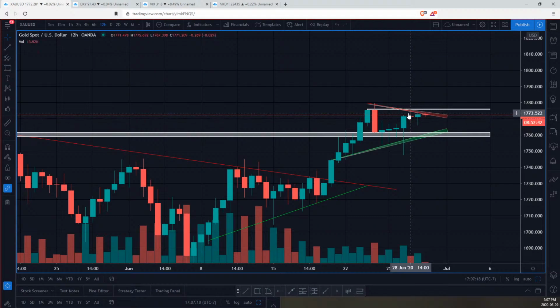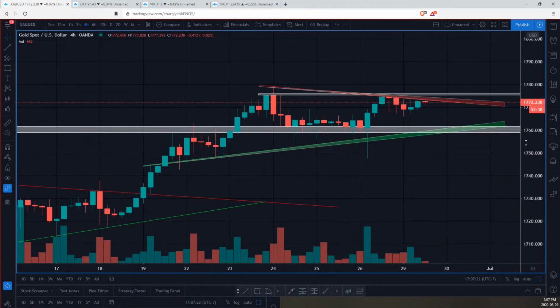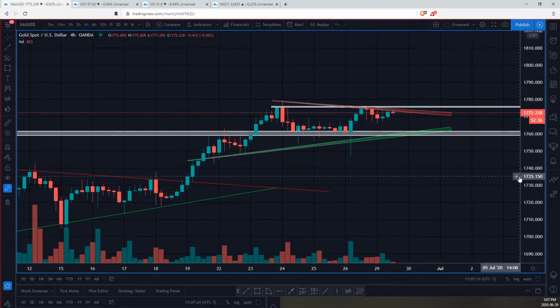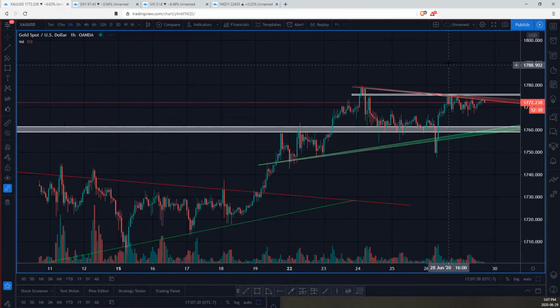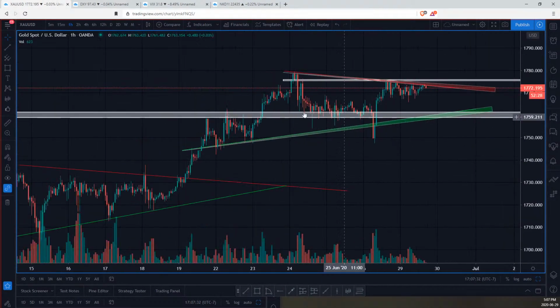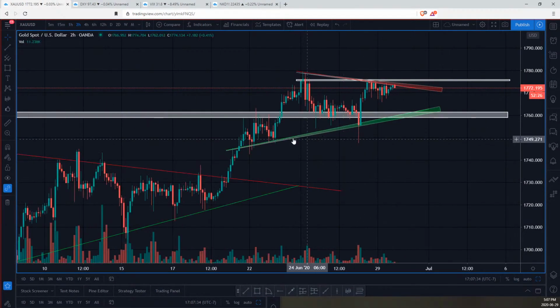We did get some consolidation where we're really not seeing a whole lot of movement within the price. But overall, it looks like it's setting up to be a nice symmetrical triangle where you see 1, 2, and if we're looking on the 1 hour, we see multiple validations of a resistance, and on the 2 hour, we can see 1, 2, and 3 validations of a series of higher lows, creating our ascending support.